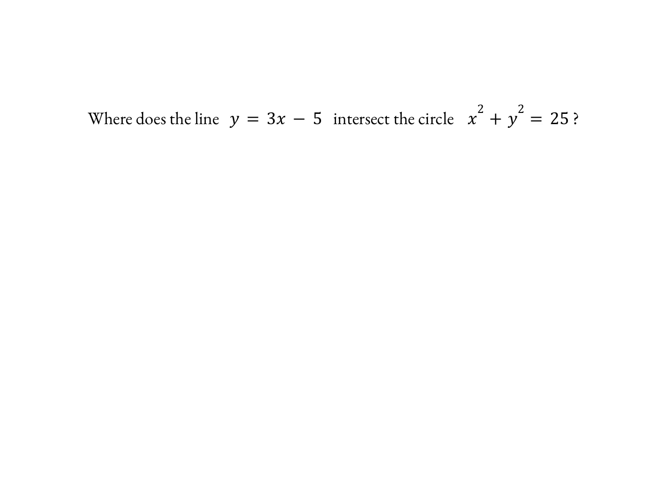So if I was to tackle an algebraic solution, the first thing I might do is say that line is my equation 1. My circle is equation 2. And so for me to find where they intersect, I need to solve the system. Because those are different degrees, I'm going to sub equation 1 into equation 2. That means within equation 2, I can replace my y with what it's equal to, my 3x minus 5.